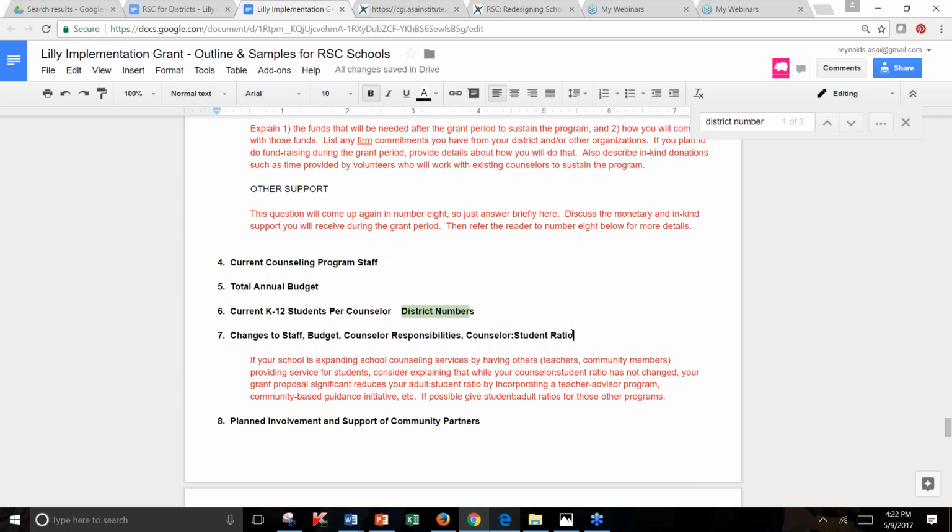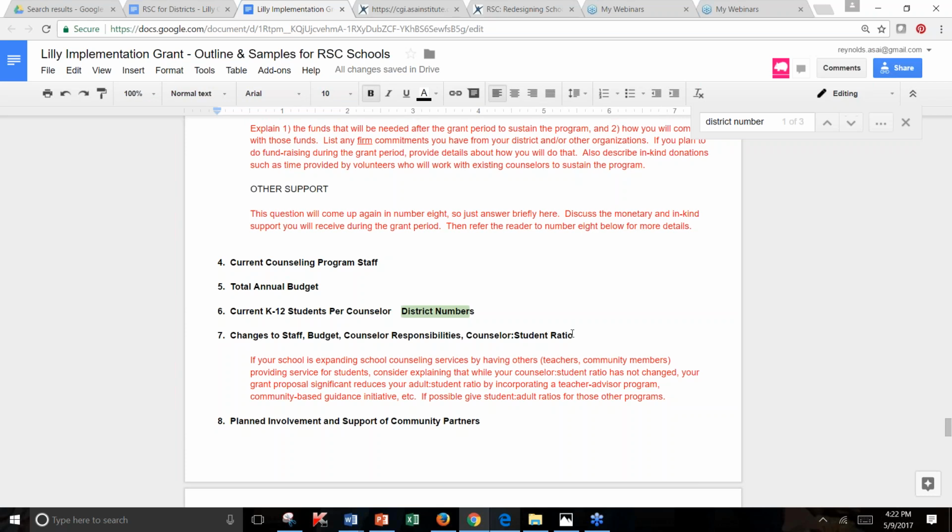But one thing we can say here: if your district is expanding its school counseling services by having other people like teacher advisors or community members deliver part of the school counseling initiative, then you can say in this paragraph, our counselor to student ratio is not going to increase, but using volunteers, our adult to student ratio for guidance and counseling purposes will be much improved.